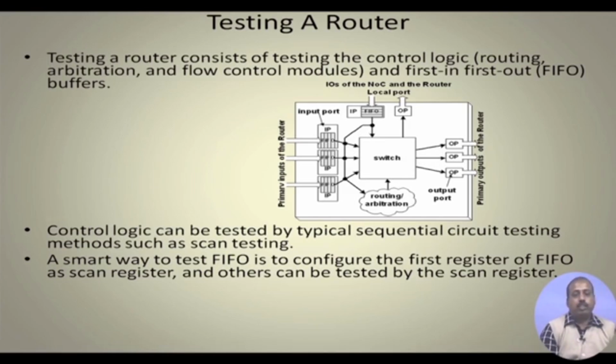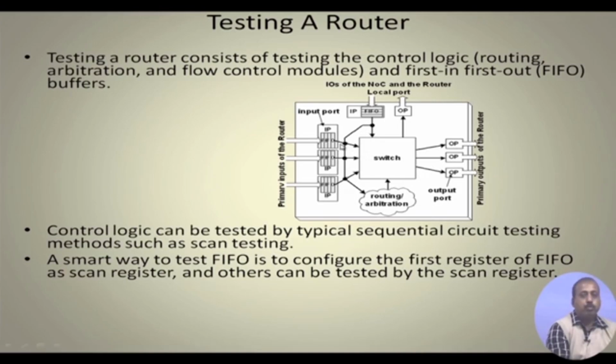So, this routing function will run, and it will find out the destination port. It may be XY routing, it may be some other routing policy, but whatever it is, ultimately it identifies the output port to which the packet will go. Also there is arbitration: if multiple packets are asking for the same port, I have to decide which packet will go first, and the other will be waiting. Similarly, through this switch at one point of time only one packet will go, so we have to see which one will be picked up.